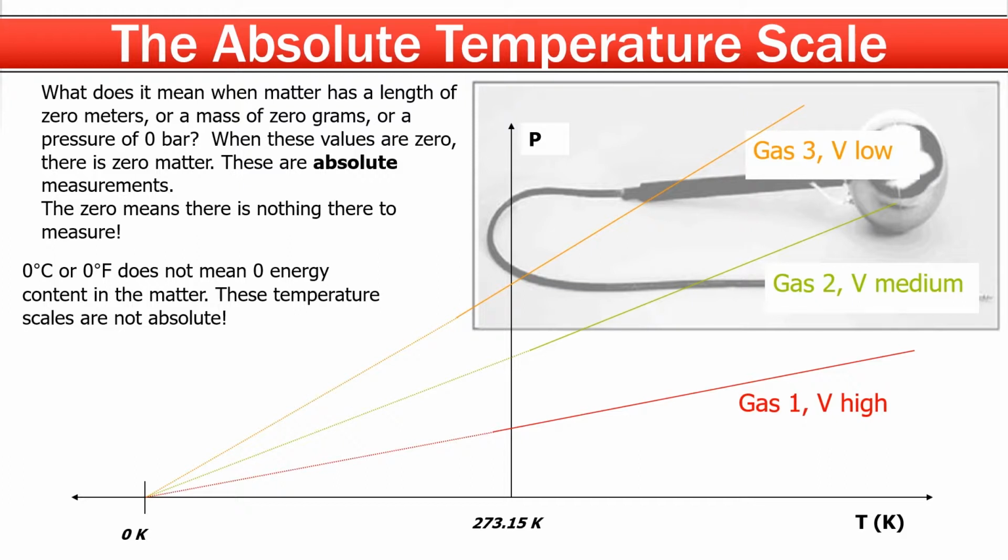His second set point was the freezing point of water, which he assigned the value 273.15 Kelvin. A convenient result of his choice for the second set point is that a 1 Kelvin change in the absolute scale is identical to a 1 degree change in the Celsius scale, making it easy to convert between the two scales. All we need to do is take the measurement in Celsius and simply add 273.15 to convert it to a temperature in the absolute temperature scale in kelvins. The simple equation that represents this conversion is temperature in Kelvin equals temperature in Celsius plus 273.15.